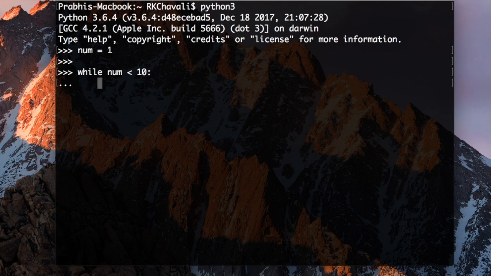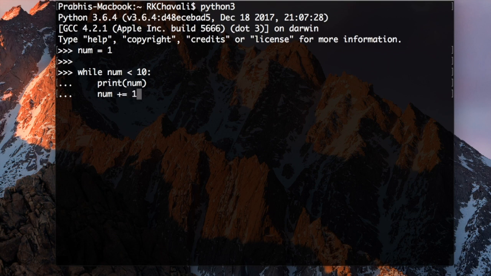So let's write while num is less than 10, print num, like this. If we were to hit enter, this would be forever printing 1, 1, 1, 1, 1, 1, 1. So what we need to do after this is say num plus equals 1. What does this mean?